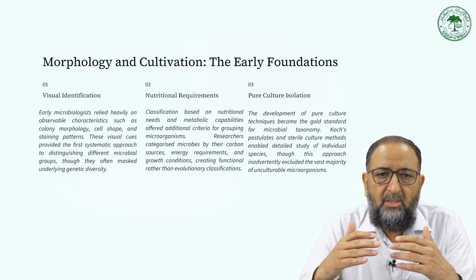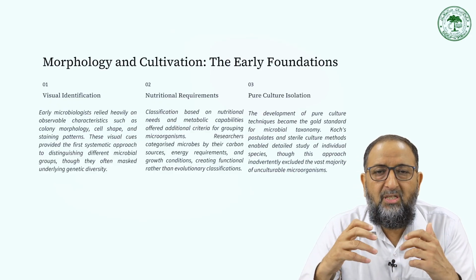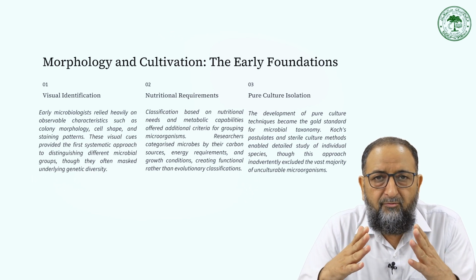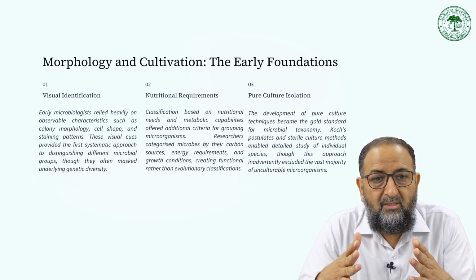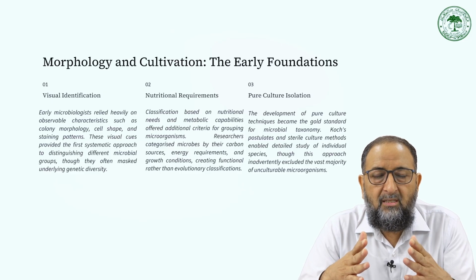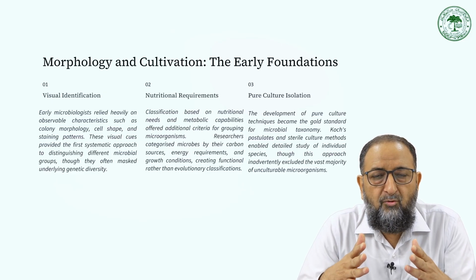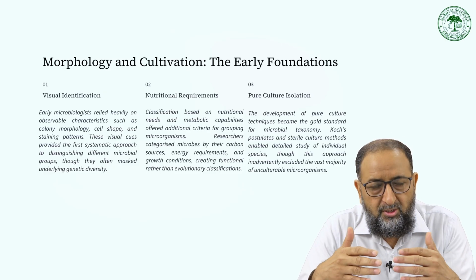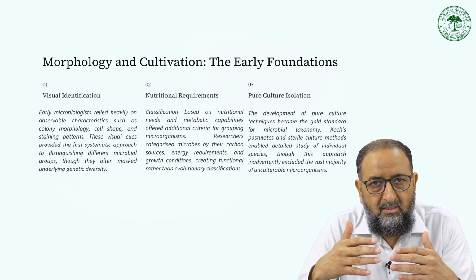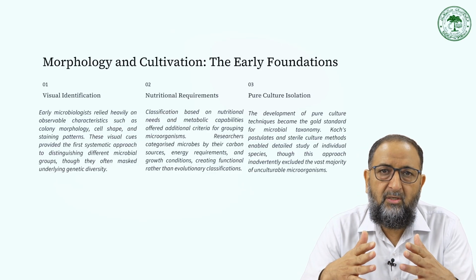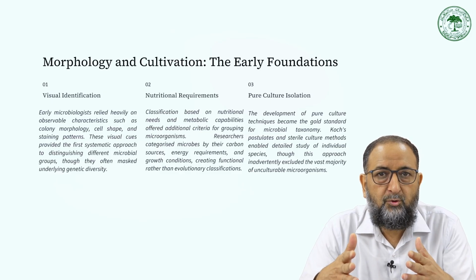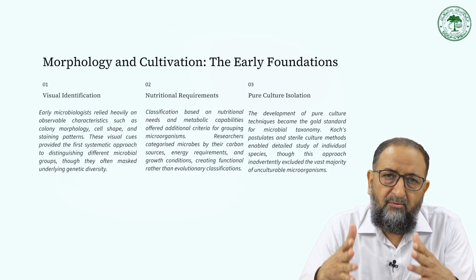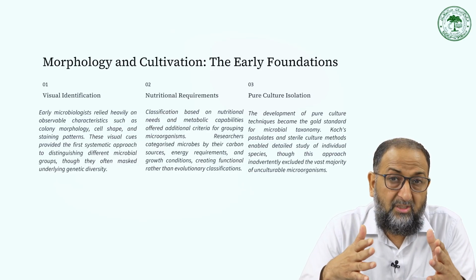Now, then come to the nutritional requirement. So what are the nutritional requirements? Nutritional requirement means different microorganisms have different nutrition, right? Based on their nutrition requirement, based on their metabolic processes which metabolize different nutrients. For example, some of the microorganisms grow on carbon sources like dextrose, sugar, glucose. Some of the microorganisms grow in the presence of salt.